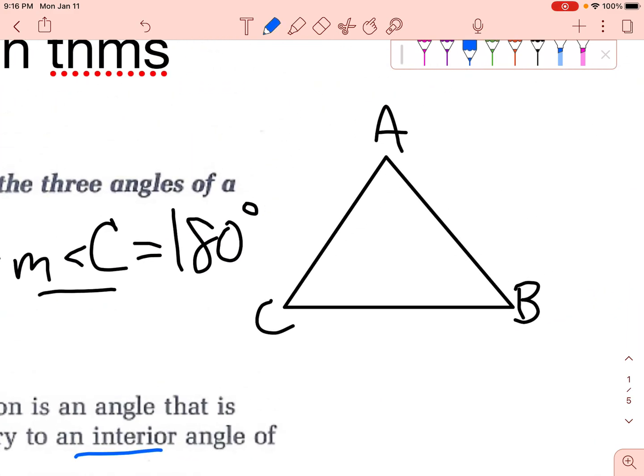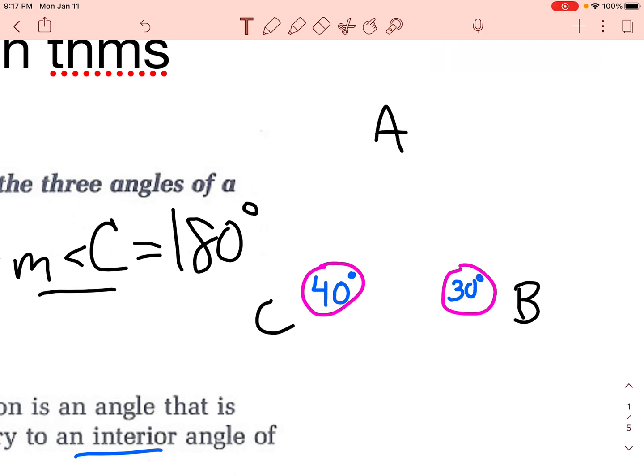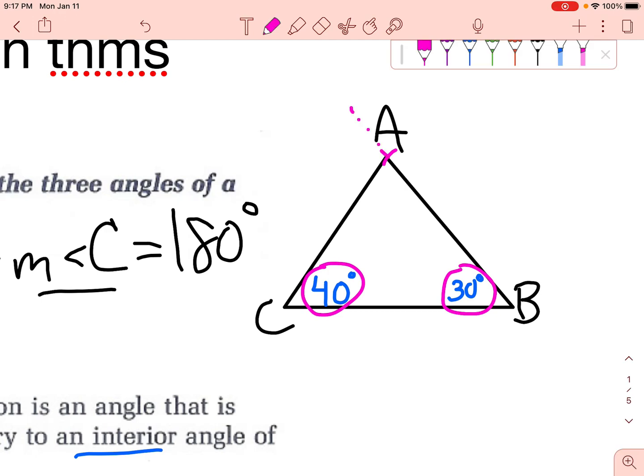So if you were to know two angles, any two angles, so I'm just going to do, I don't know, what do you want to do? B and C? Good, like you guys are talking to me. Let's pretend this is 40 degrees and this is 30 degrees. If you were to build any exterior angle off of A, that angle would be equal to the sum of those two angles. So that has to be 70 degrees. It has to. I don't care if you went the other way. If you went the other way, keep in mind that that's vertical with this one. So again, this would have to be 70. This exterior angle would also have to be 70.